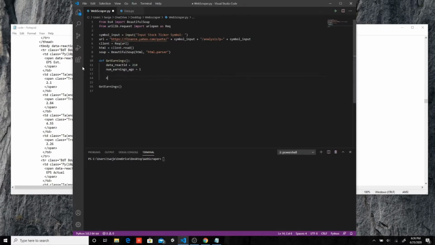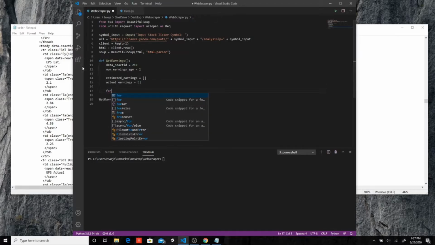So now we're going to create 2 empty lists, one called estimated earnings, and the other called actual earnings. And we are going to fill these lists inside of the loop.